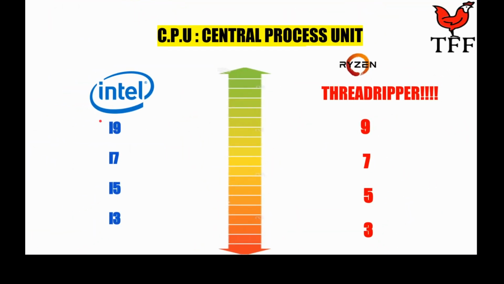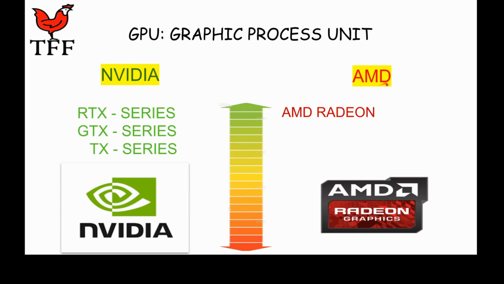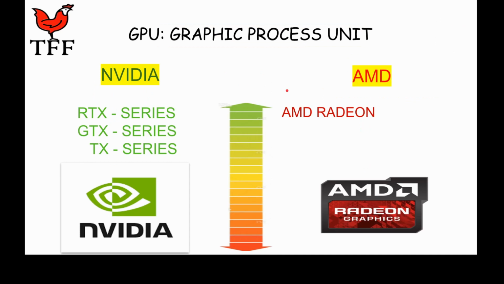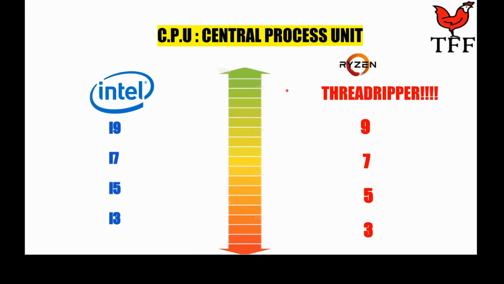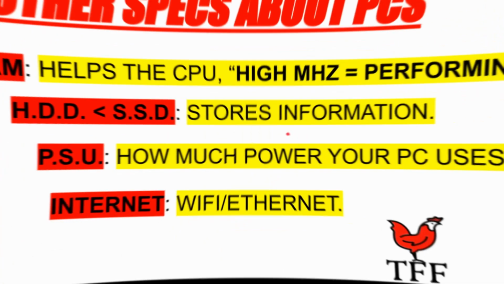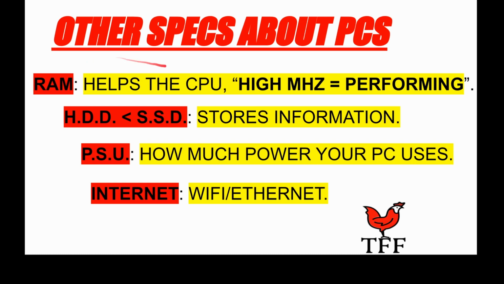So it's the same thing. I want you to benchmark Intel, Ryzen, and Nvidia and AMD. Before you buy any one of these, I want you to benchmark it thoroughly. Just note down as much of the information as possible. It might be overwhelming at first, but it's really child's play. It's easy. So now I'm going to talk about other specs about PCs.